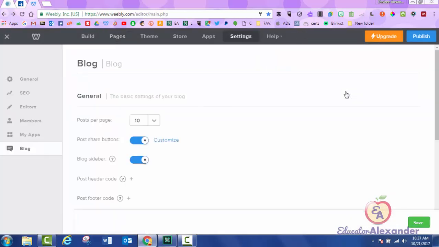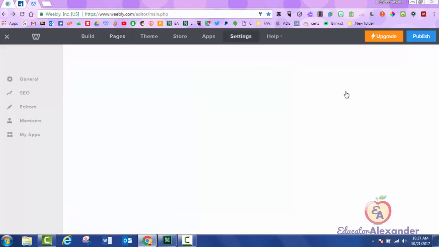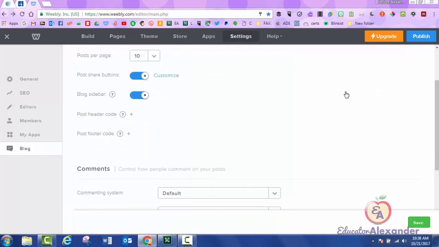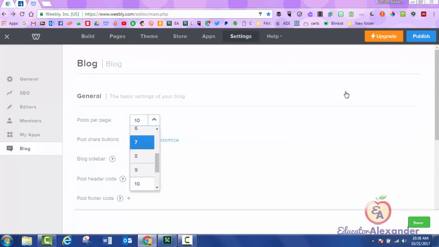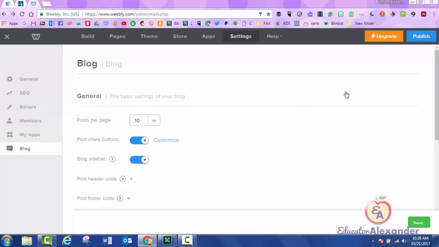And then you have blog settings. This page is also under settings. But I'm going to click on blog settings, and you can do your settings. So you can say how many posts per page do you want to show up. Do you want the post share buttons? What this is, when you post a blog, it's going to have some little buttons for you to automatically post it to your Twitter account, your Facebook account, and then of course you can customize it and you can say what is your Twitter account, what is your Facebook account, because you have to give it access to your Twitter and Facebook account. But it will show you the little buttons that you can actually tweet it out immediately.